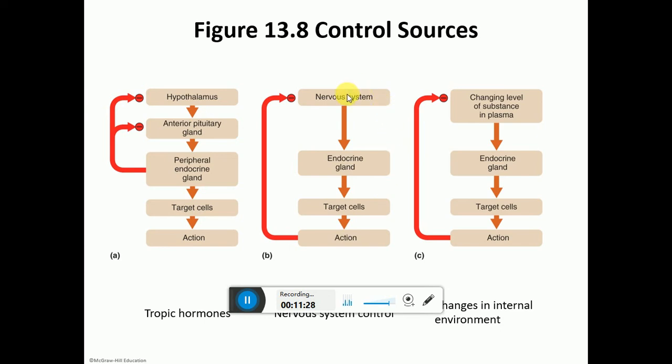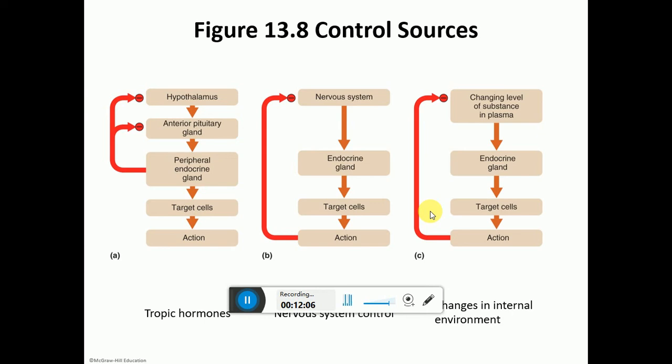So for example, if you are in a stressful situation, the hypothalamus will release a nervous signal to the adrenal medulla to make epinephrine and norepinephrine. Those through the bloodstream will reach, let's say, your heart. So that would be your target cell in this case, and the action would be tachycardia. So the heart would beat a little bit faster. When that happens, then by negative feedback, it will inhibit the hypothalamus from making too much epinephrine and norepinephrine, or from releasing that from the adrenal medulla.